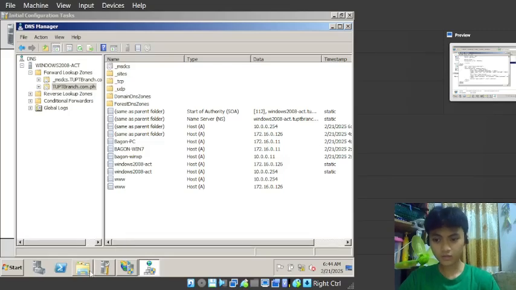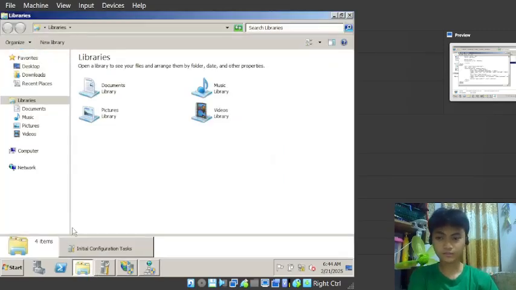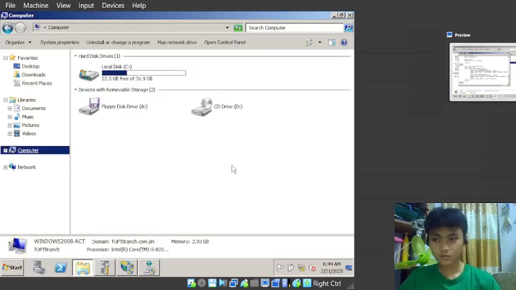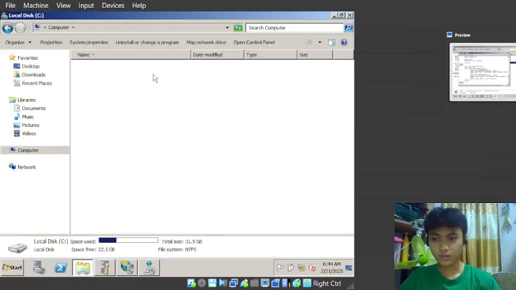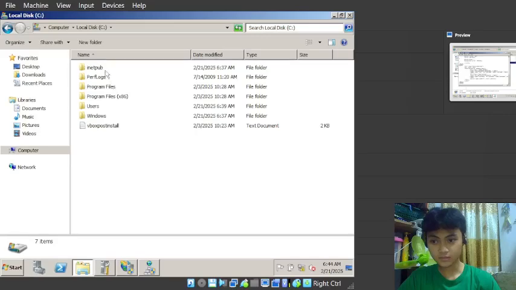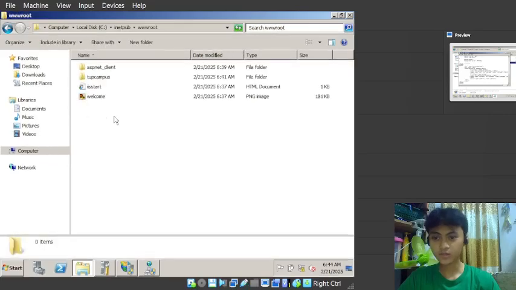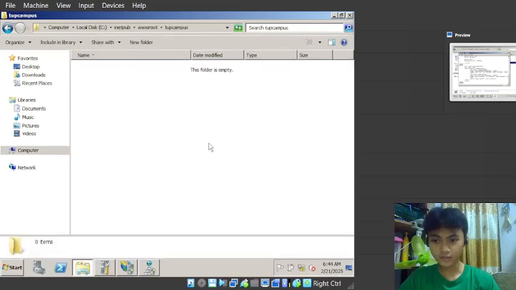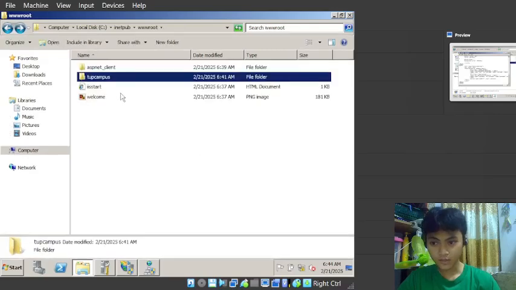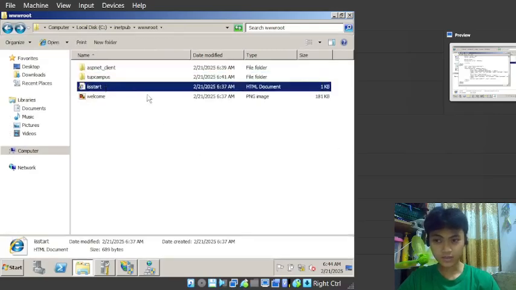Then after that, I'm gonna go to File Explorer, Computer, Local Disk C, inetpub, wwwroot, and then yung ginawa nating folder. Itong start, kakopy paste natin to.